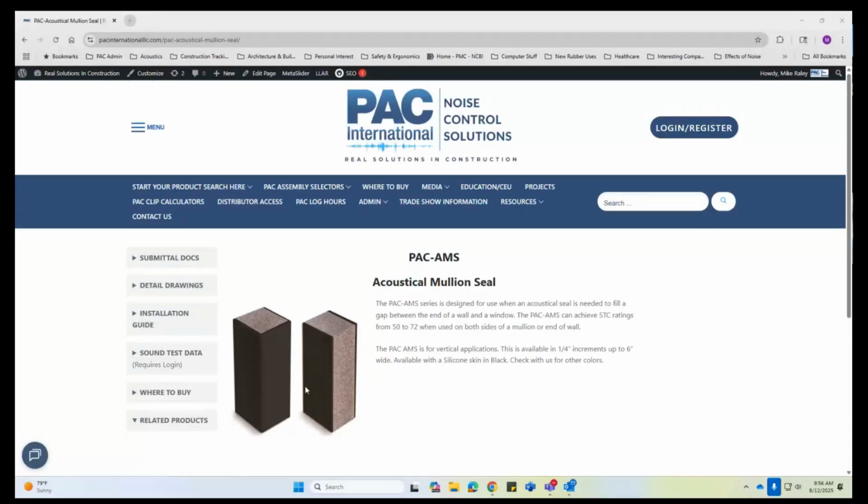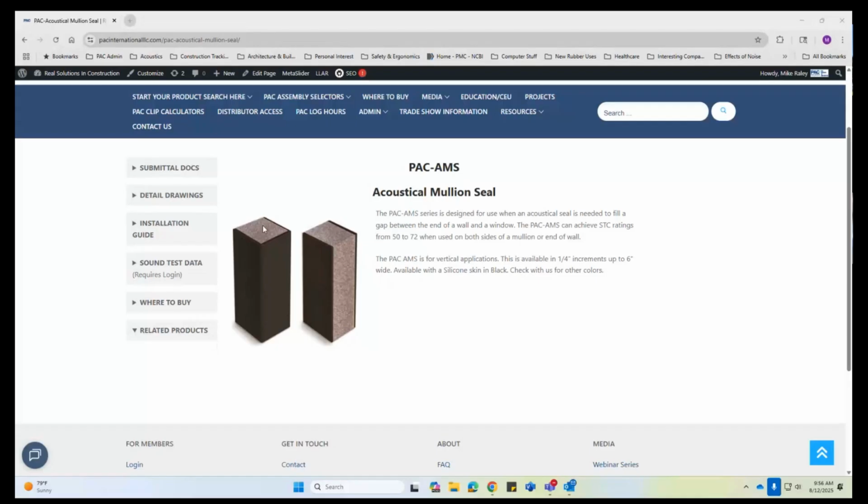So you can see this here. It's a foam, and then it's got a silicone coating on it. You can do it coated on 2 sides or 3 sides. This comes in, I think, 2 meter and 3 meter lengths, and then there's a bunch of different depths and sizes for the foam that you can get for different gap sizes. And we can help you select the right size for whatever gap you have.